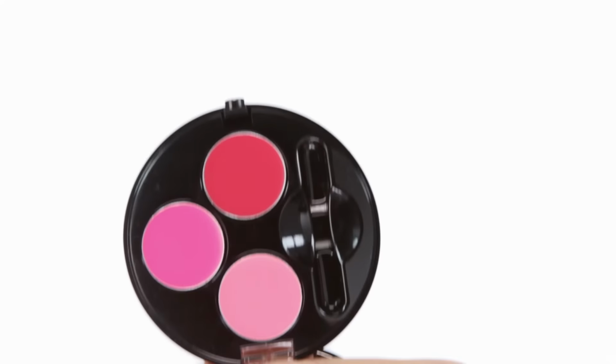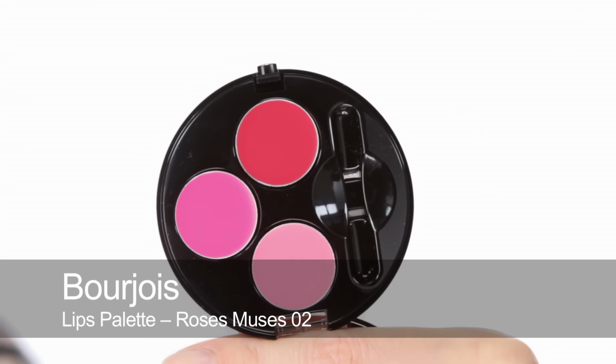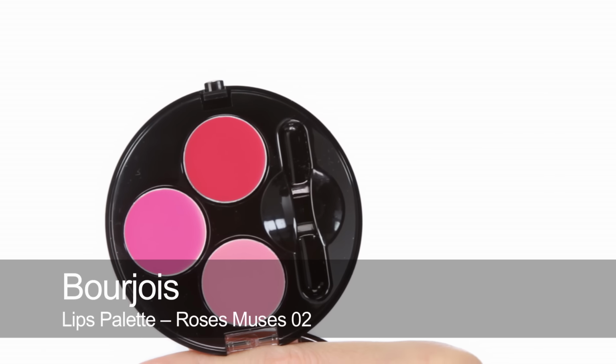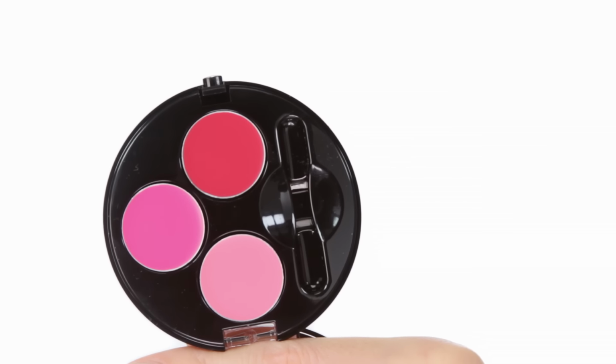And if you are a lipstick fiend and you like to have lots of colours, a good solution for a tidy makeup bag would be a little something like this, a palette. All different brands make them. This is the Bourjois one. It has three different, one bright, one nude, and one sort of dark pink one, and they do different tones. Most brands do little lip palettes now. You can get lots of different colours. So something like that will just save you from having loads and loads of different lipsticks.